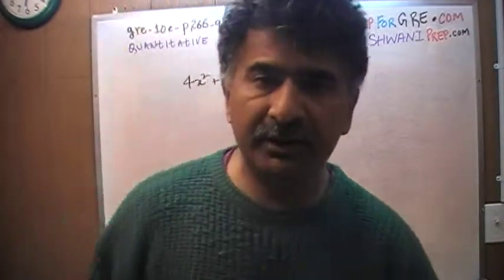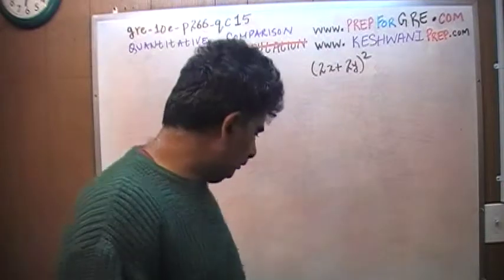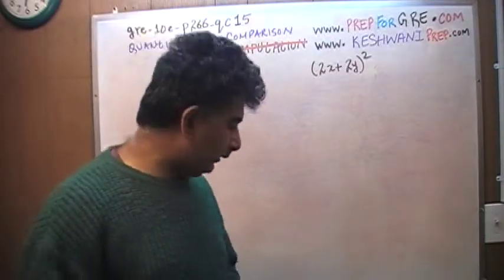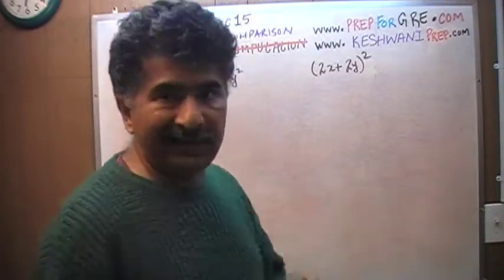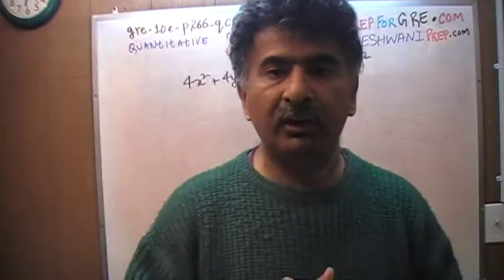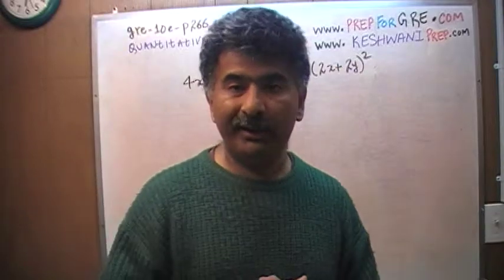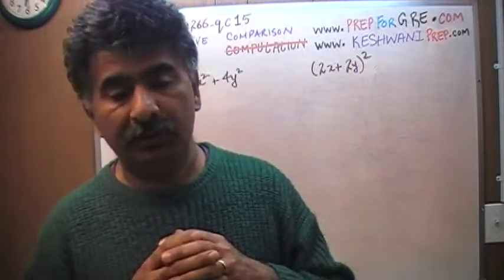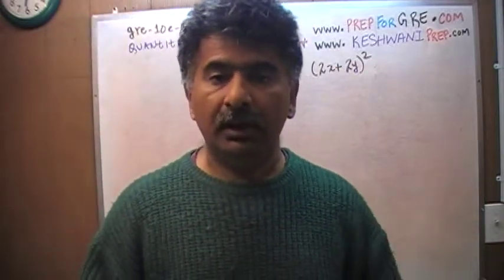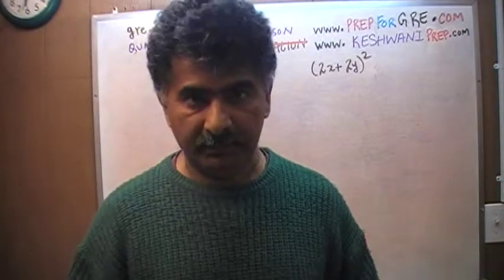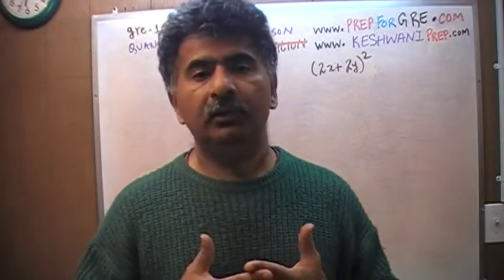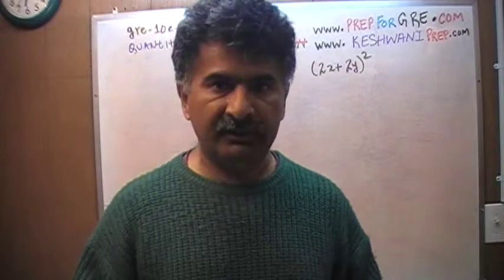Well, there are two ways you can take care of this problem. For those of you who have been watching my previous clips, one is what I call the classical way, the traditional way, the conventional way, the orthodox way, the geeky way, the nerdy way, the proper way, the academic way, the way that makes your math teacher proud of you. And the other one is what I call the quick and dirty way. The quick and dirty way here would be to just plug in numbers and see what happens.